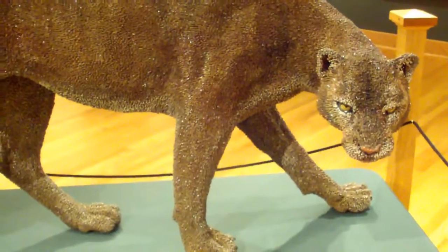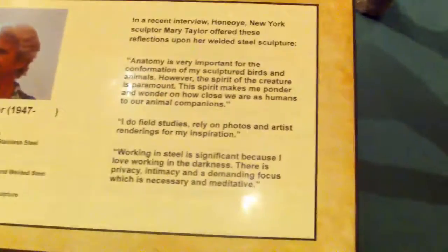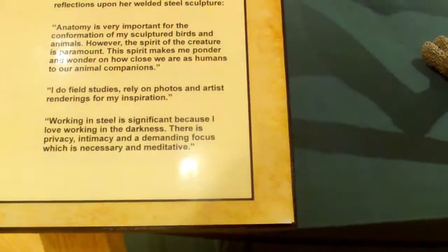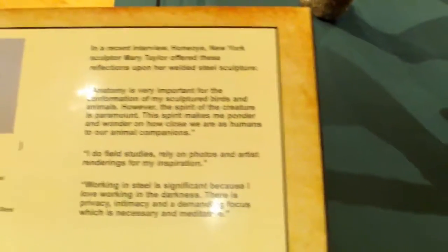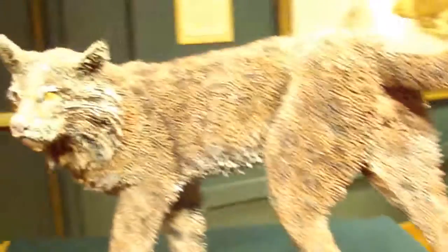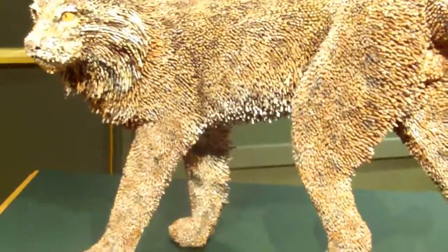This is a mountain lion sculpture. I think we used to have them here. Not anymore. Well, here we go. The panther. Well, most of these big cats are in the genus Panthera, so they're pretty much all related, including the lion. This one I'm certain of. This would be a bobcat.